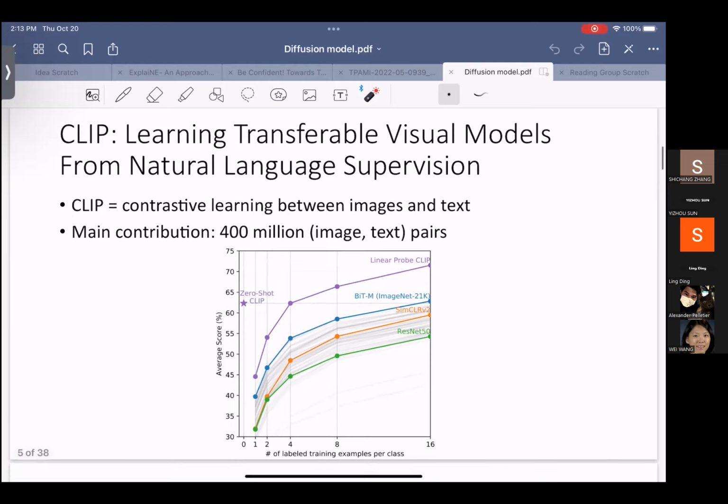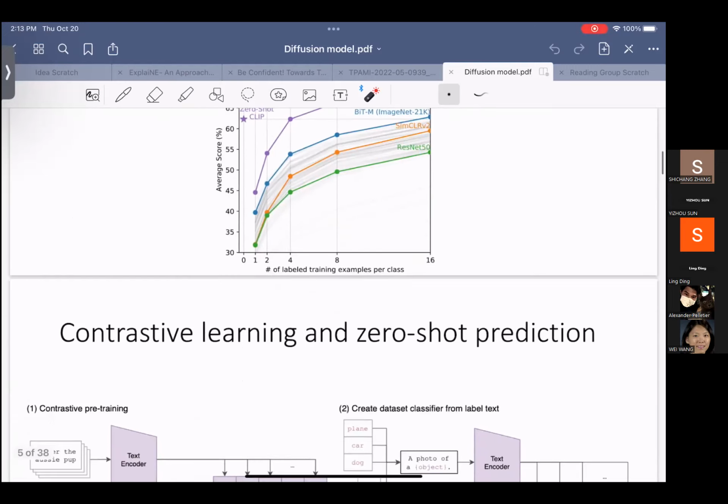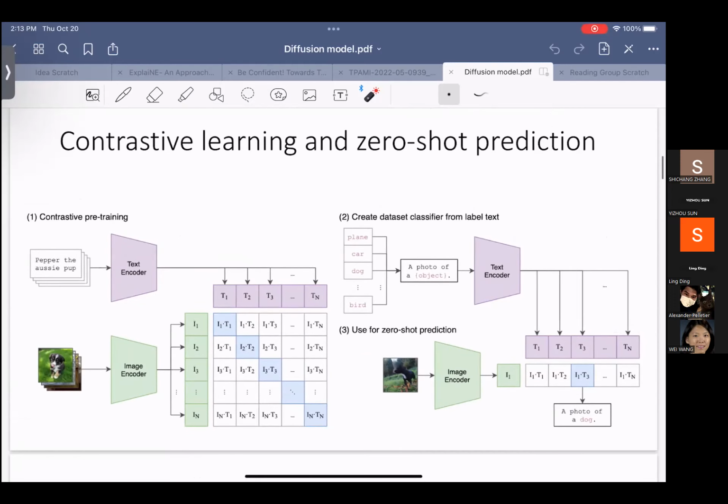So this is basically what this paper achieved. But how did the CLIP paper achieve this? Very straightforward, only one slide is needed here. They have a lot of image and text pairs, like something like this on the left. Then they do contrastive learning between these two: they encode the image to get an image embedding, encode the text to get the text embedding. Within each mini batch, they have a lot of image-text pairs. They take this whole similarity matrix, maximize the entries of the corresponding image and text, and minimize those that do not correspond to each other. So they just do contrastive learning on this matrix.